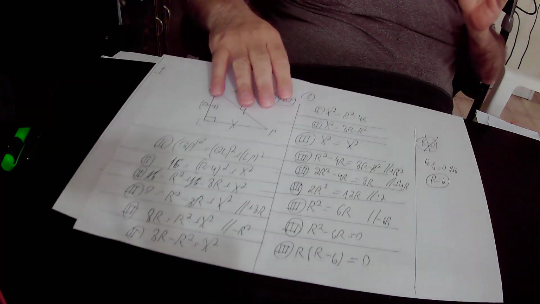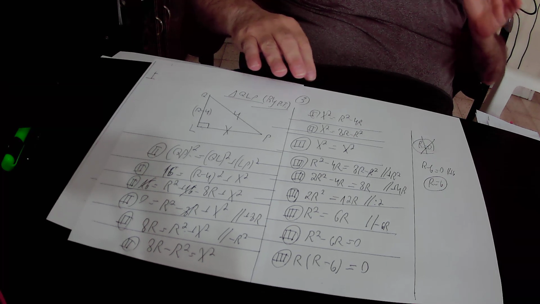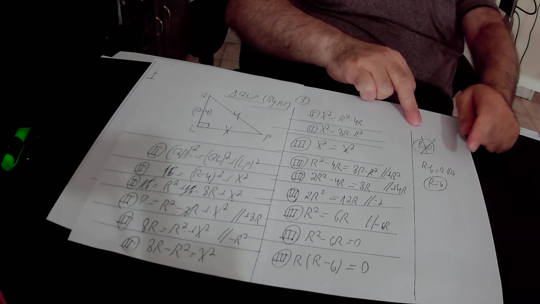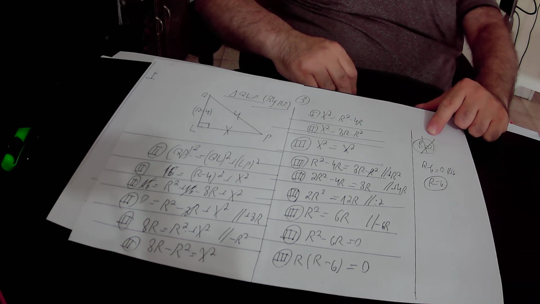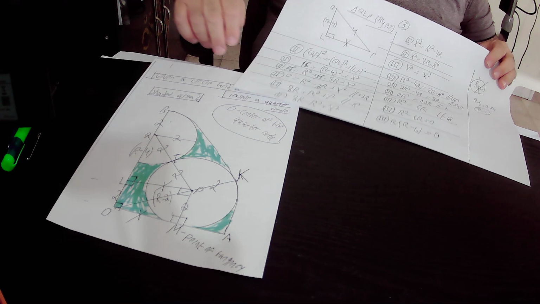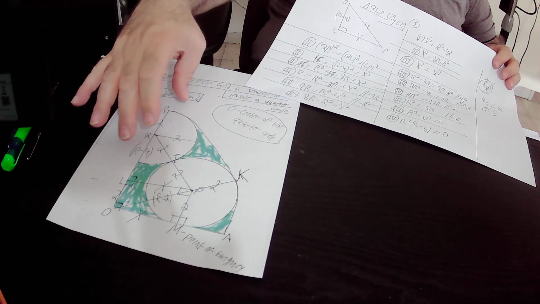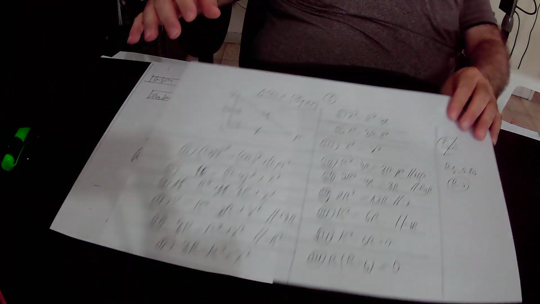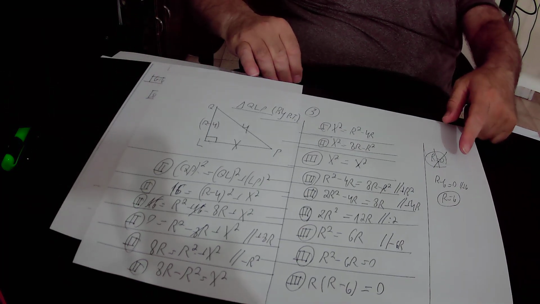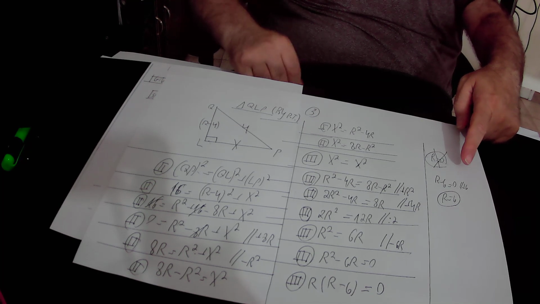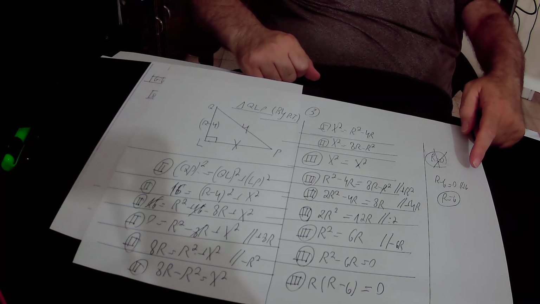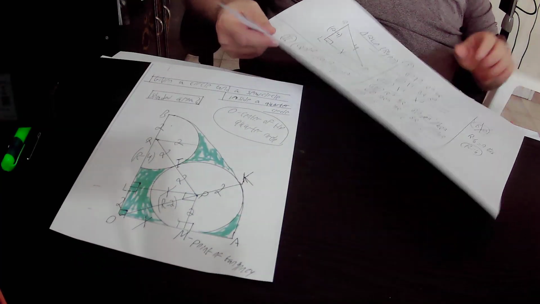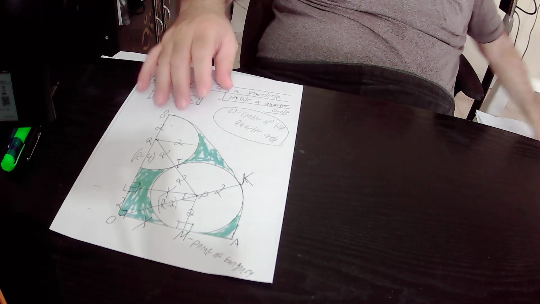So here we will have two possible solutions for R. Either R equals 0 or R minus 6 equals 0. But R can never be equal to 0 because R is the length of the radius of the quarter circle. R is a length, it must be a positive number. So we cancel this solution and we are left only with the second solution, R minus 6 equals 0. Here we added 6 to this equation and found out that R equals 6. So the radius of the quarter circle equals 6 units.